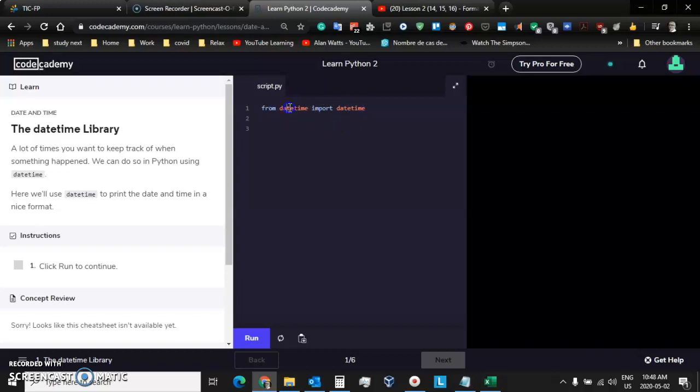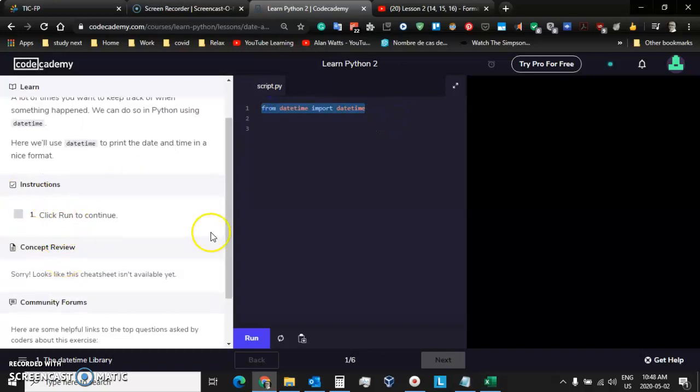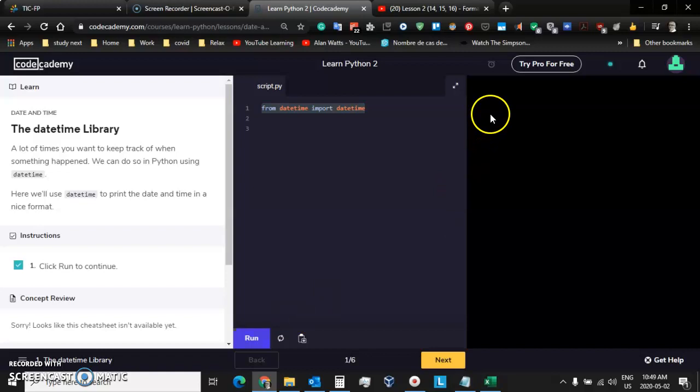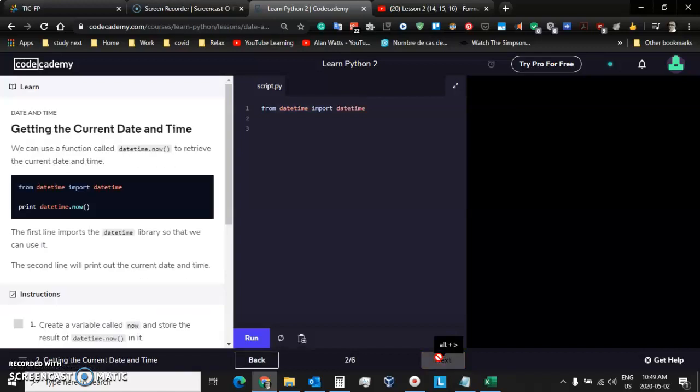already exist. So we have a whole bunch of time date functions that already exist, and we're going to pull them into our editor. And I think the only thing we need to do here is click run, and nothing special was outputted on the console, but now we have access to all those datetime functions. So let's go ahead and see what's inside the datetime function. So I'm going to click next here. So we're going to import in the datetime function, and from it, we're going to use now.